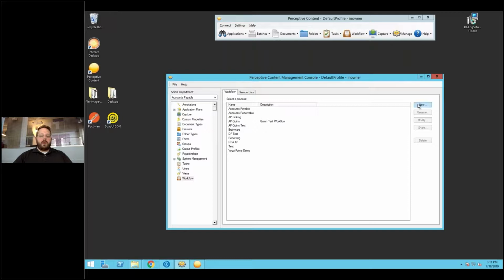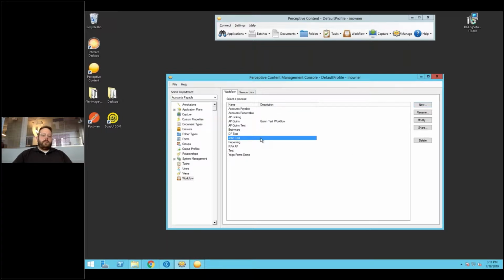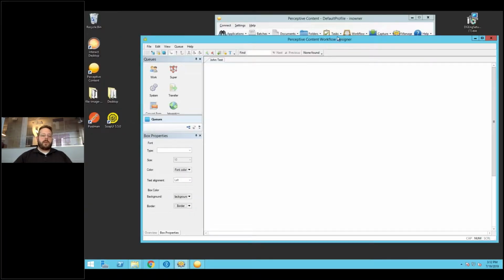So I'm going to go ahead and create a new workflow up here on the top right, and I'm going to name it John Test. And open it up, and it will pop open the Workflow Designer. Important to keep in mind that the Workflow Designer can only be opened by one person at a time in your environment, or I should say one workflow can only be opened by one person. So if you ever leave it open on your workstation and you don't have audit log-off enabled and somebody else wants to go edit it, they won't be able to. So good practice, always wrap up what you're doing and close your Workflow Designer.